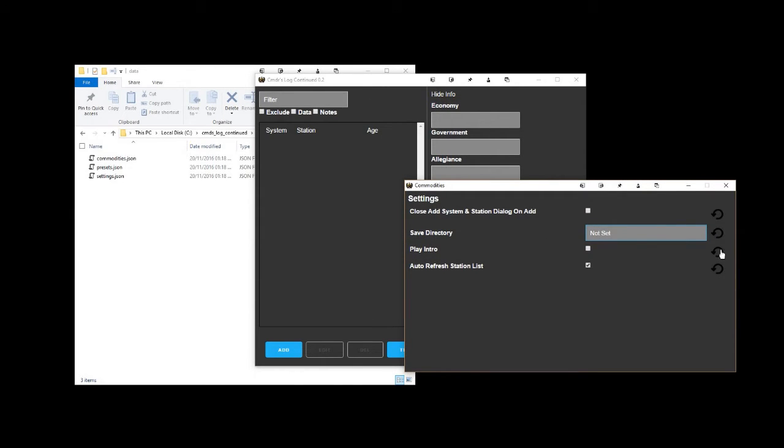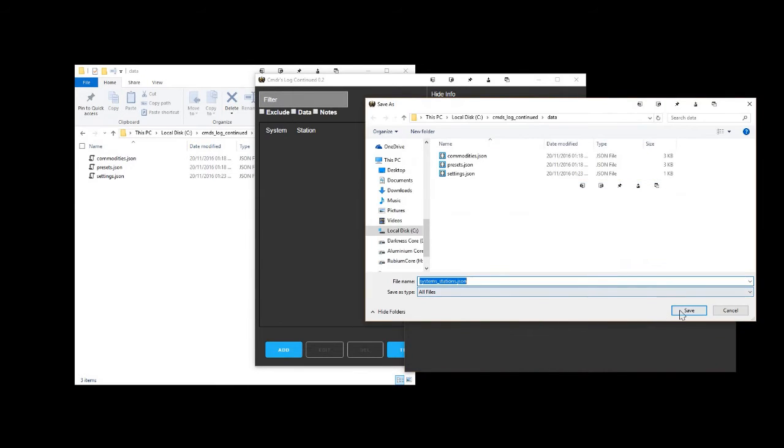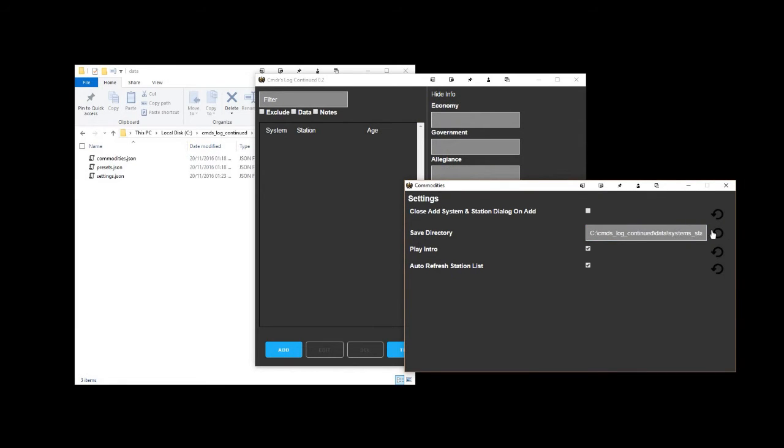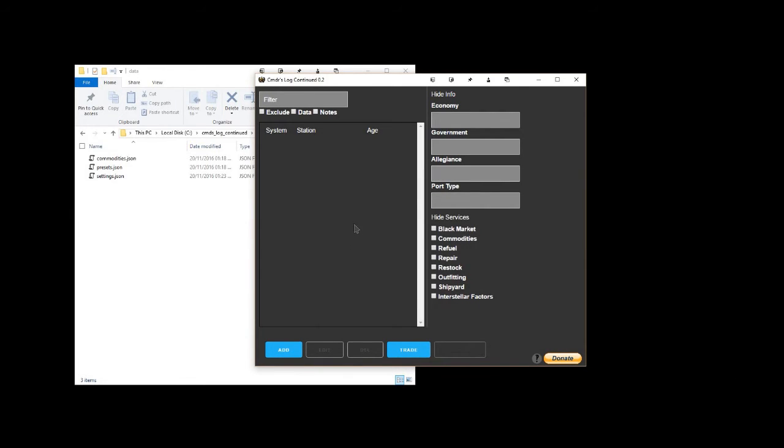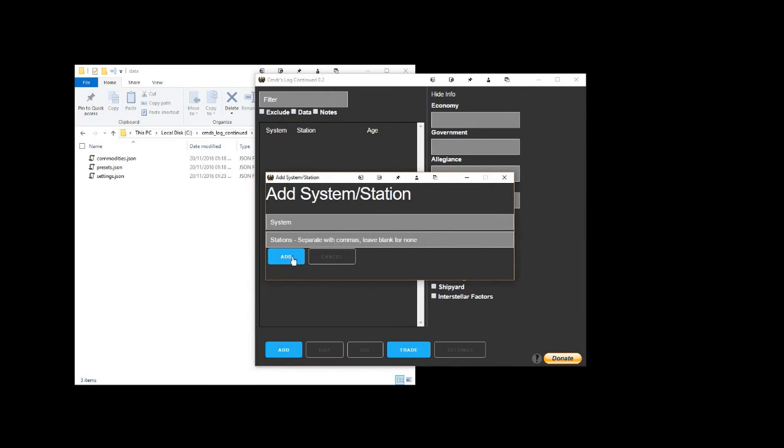Clicking this button, of course, will reset the value to whatever its default was. So in this case, if I were to set this, I can click this to put it back to not set, and it will then default back to here. So those are the settings, and the window has the wrong title apparently. Forgotten to change that, but that's fine. I'll fix that eventually.